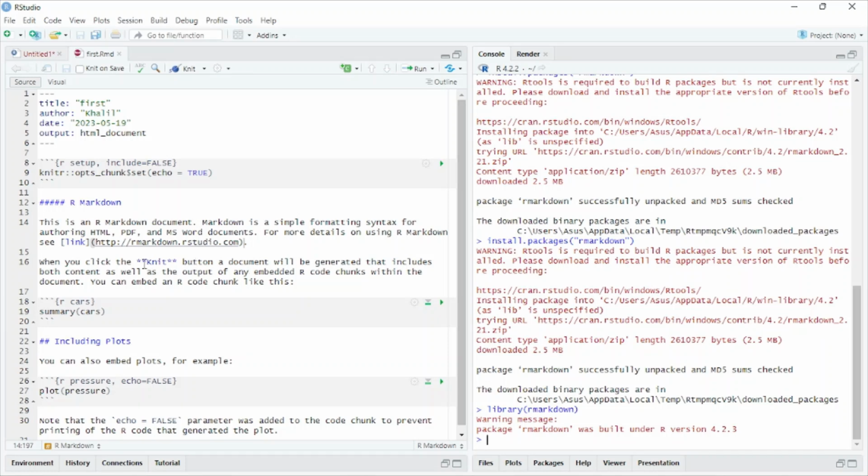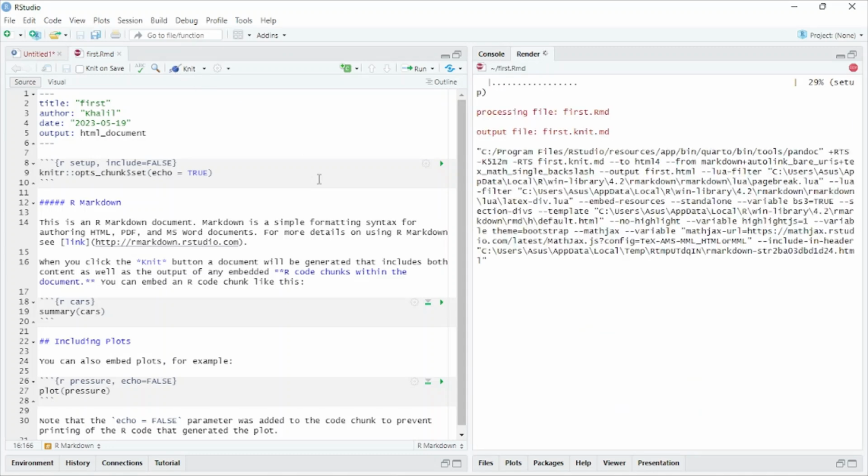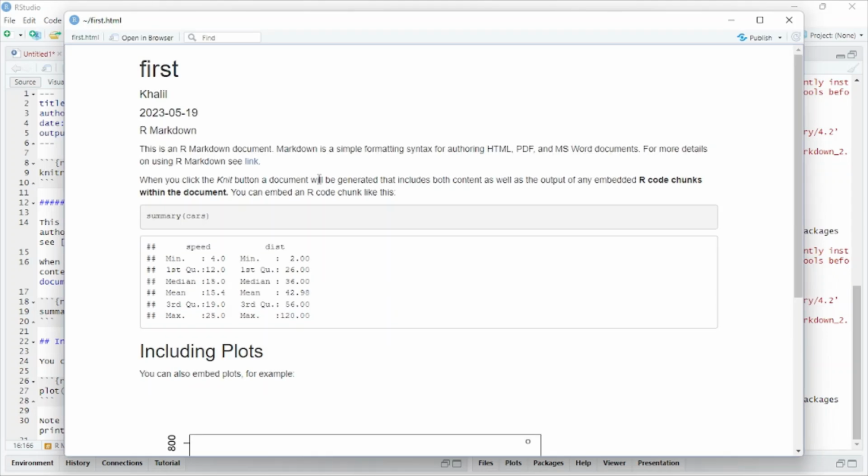So I just want to remove one of these asterisks from both sides, and here I want to add 2 asterisks. And just run this. That's it. You can see here the first one is italic now, and these are now bold.